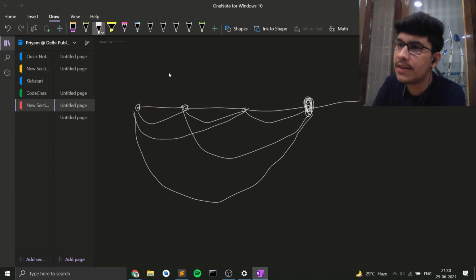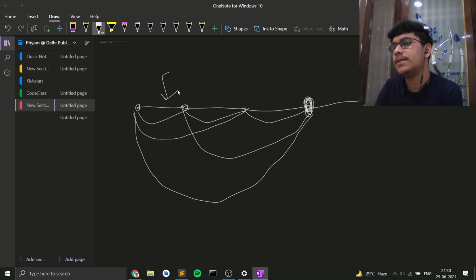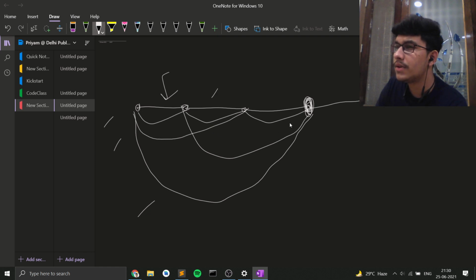So how many times will this edge be getting added? That is the question. This got added once here, then once here, and then once here. Right, what about this? This got added once here, then once here, here. So n minus 1 times, right? N minus I times.